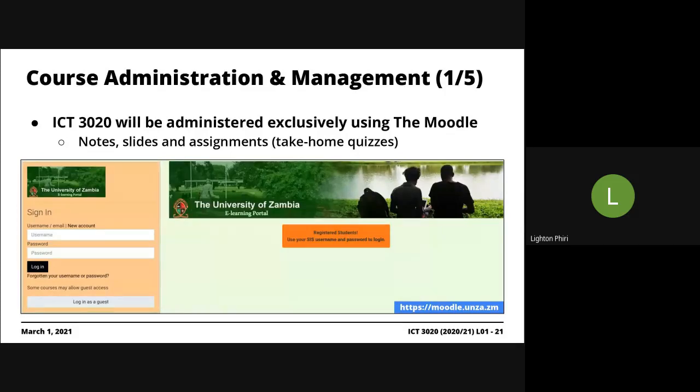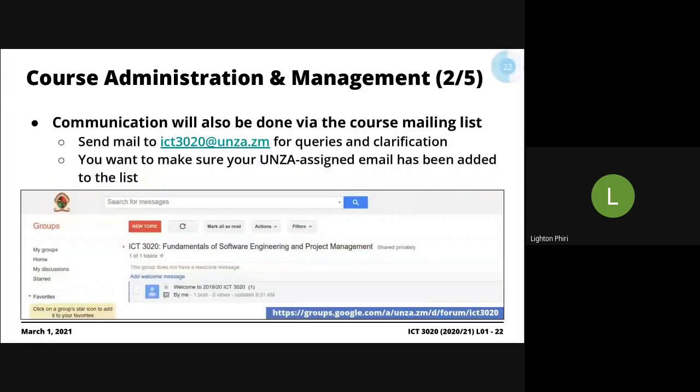It turns out that Google Meet is one of the platforms that has been endorsed by the University of Zambia to be used for online learning, right? These lecture sessions. Of course, there are other platforms out there, like I'm guessing some of you might have interacted with Big Blue Button, BBB, or perhaps Zoom or something, I don't know. But all assessments will be administered by Moodle.